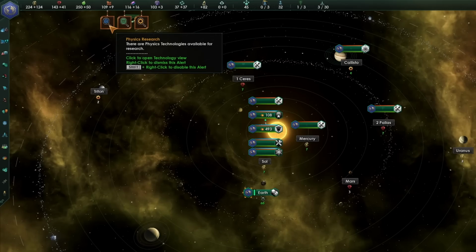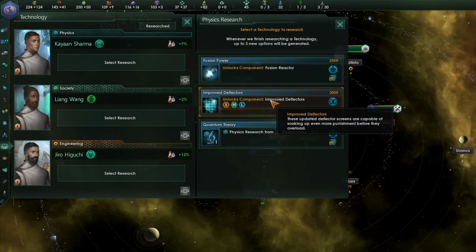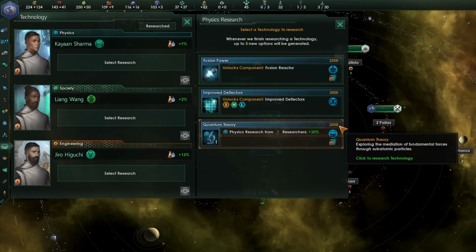The first thing we'll need to do is choose the technologies we would like to research in the game. This is a little different to a game like Civilization. Whilst yes, there is a tech tree that you cannot see, generally the way technology works is we will get some random technologies that we can pick to research, and we can only choose one of the technologies in a role. In this case, we can choose to research fusion power, which will unlock better components for our ships, improve deflectors, which will unlock better defensive modules on our ships, or quantum theory, which will improve the research output of our researchers. On the right hand side, we can see the total cost in research points for each of these technologies.